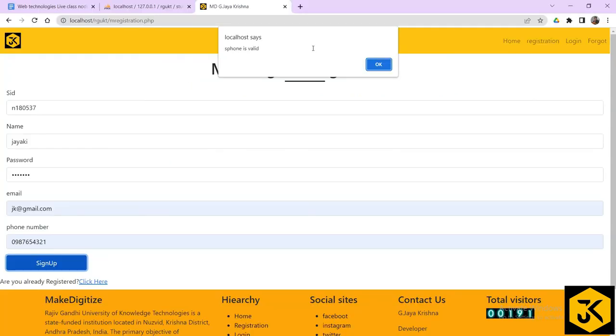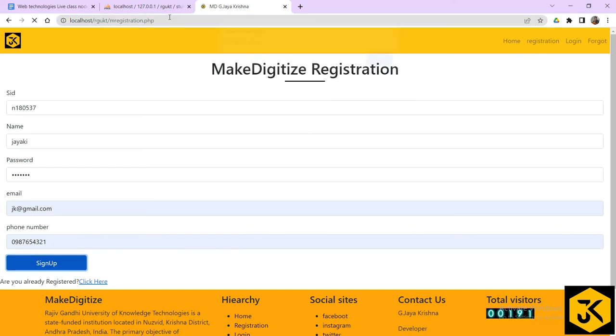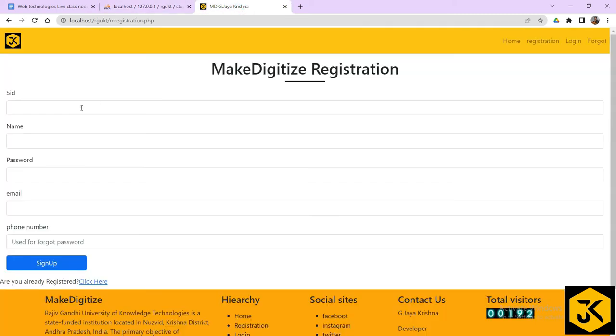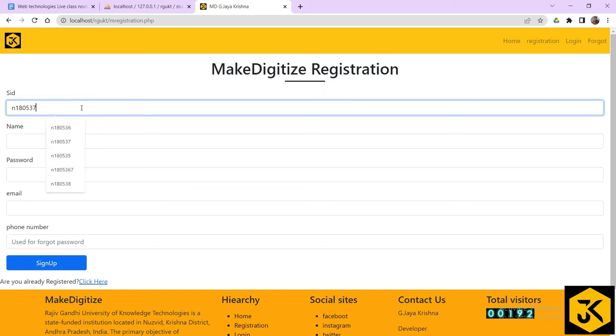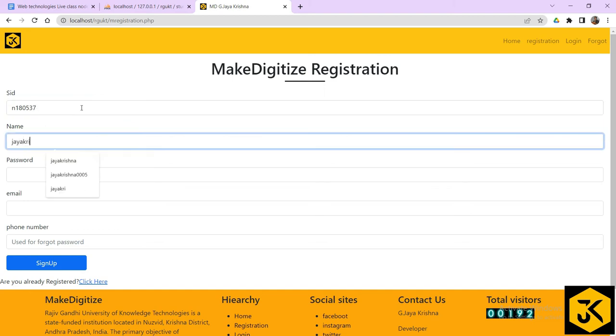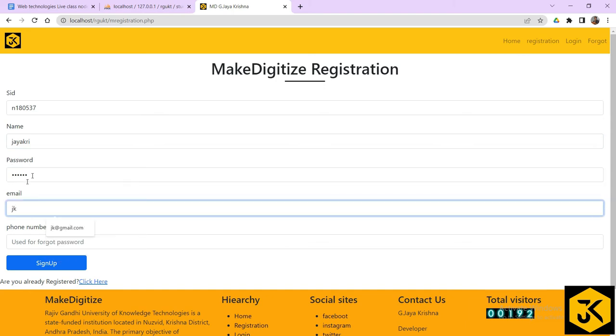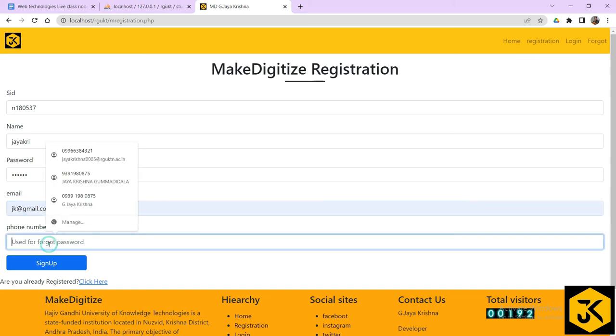If I click OK, that will be refreshed and that data will be updated actually. Will the data be updated? No. Now try once again. 1805337, and the name is so and so, some password, jk@gmail.com, and 0 followed by some numbers.